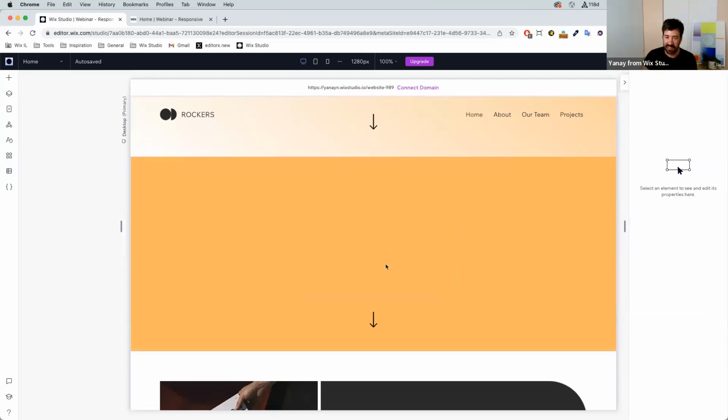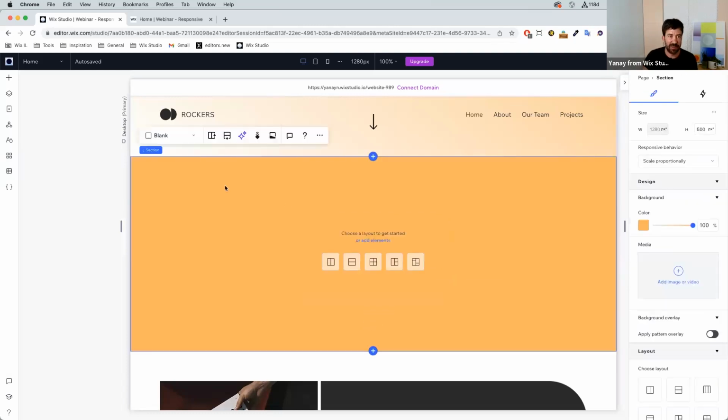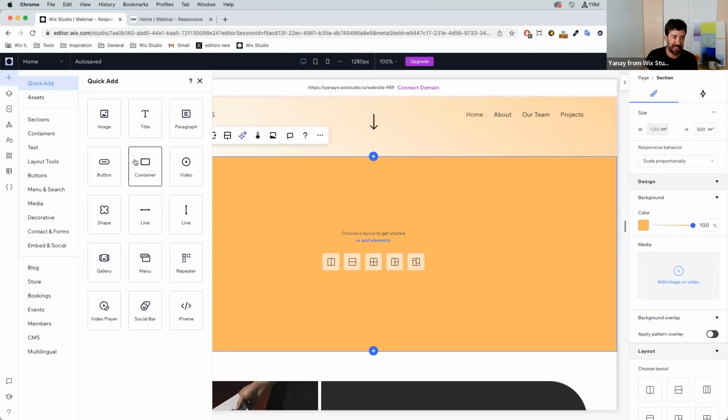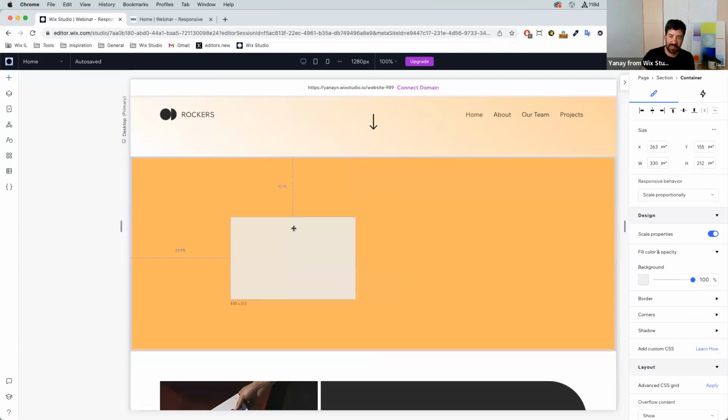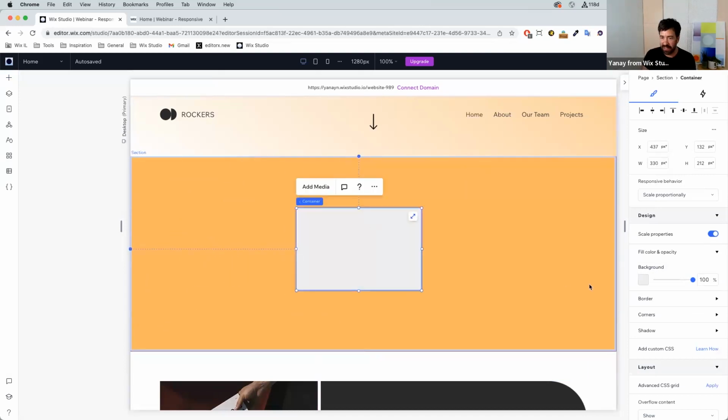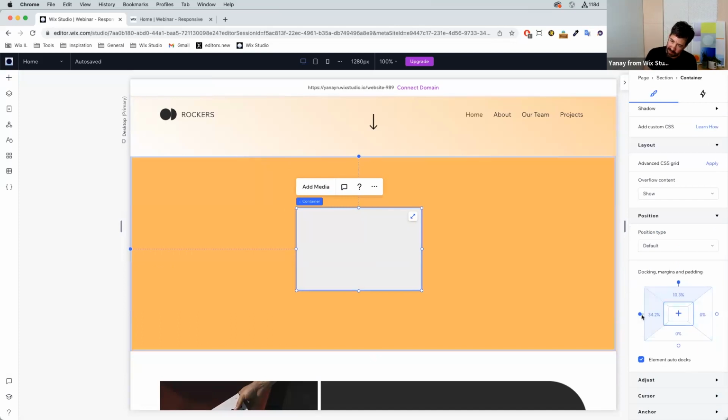So I think the best way is to show it with the container because it has both. So the container, as we saw before, the position uses the margins for elements, and padding is the option here. By the way, it's a bit hidden inside here. So if I click on the container inside here, I have the padding. So let's say I would set some padding, let's say 10%, and set it to be in all directions together.